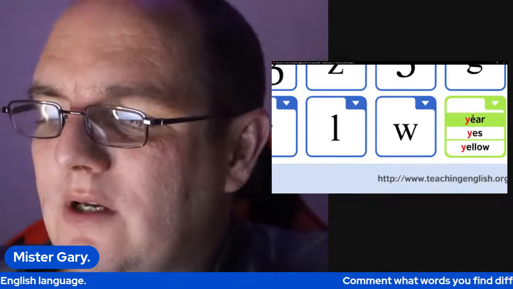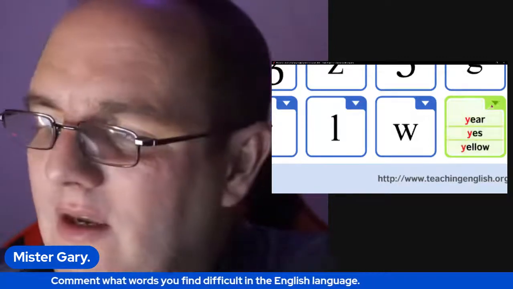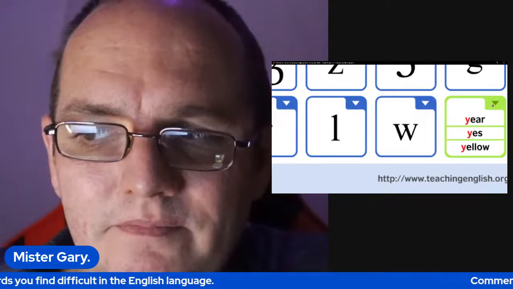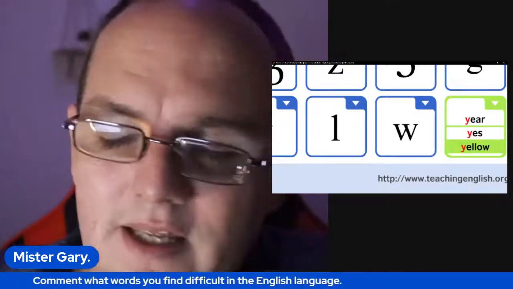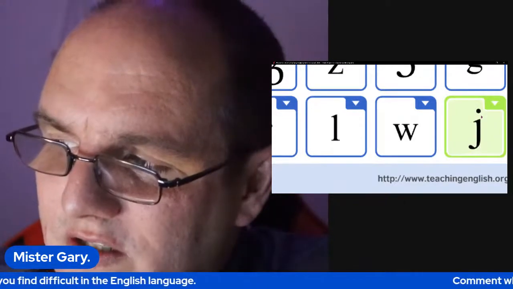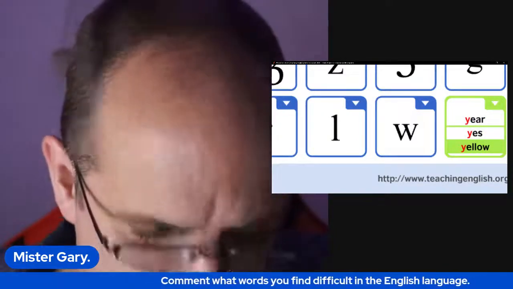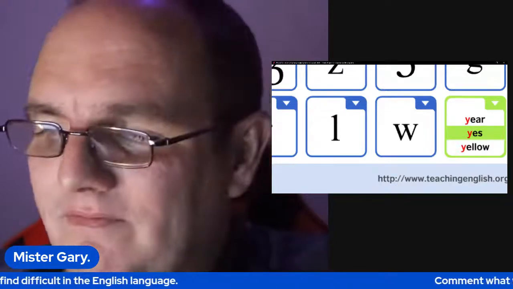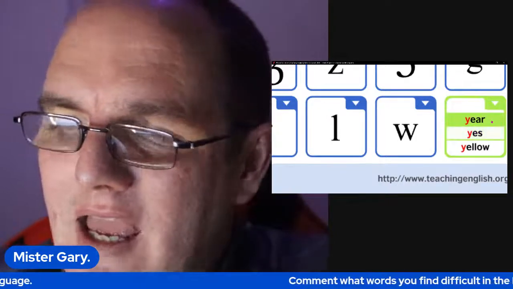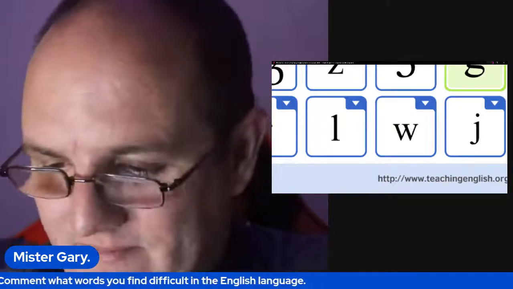Where. Now this one, be careful, because if you look at the symbol, it can be J. All right. Yeah, and this is the one I use as the typical example. So if you think about the letter Y in this word, it's actually pronouncing that J symbol there. Yellow. After yellow, we have yes. And then we have year. All right, good job everyone.